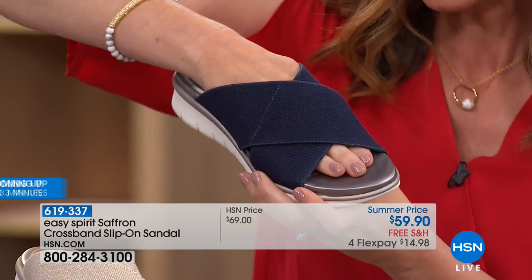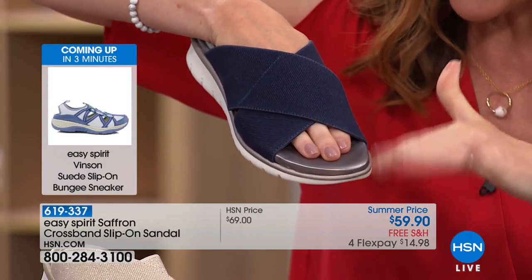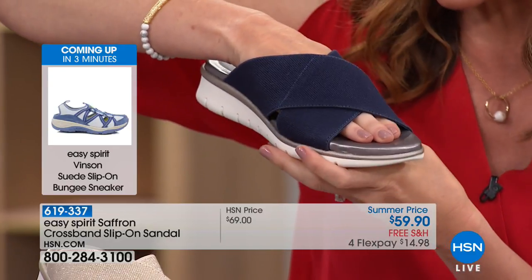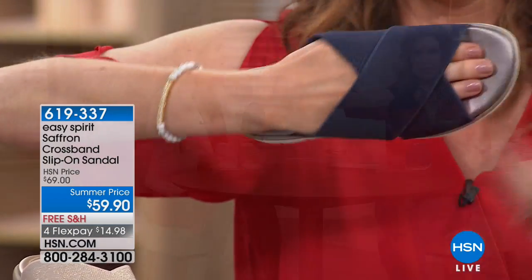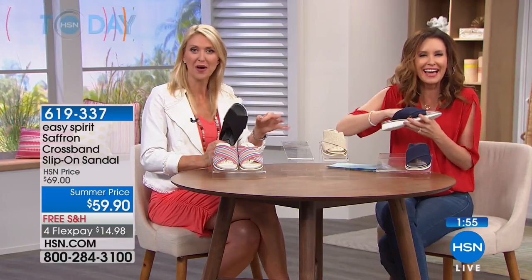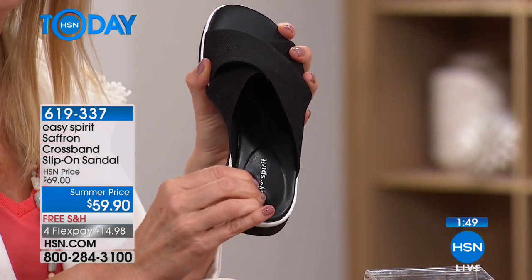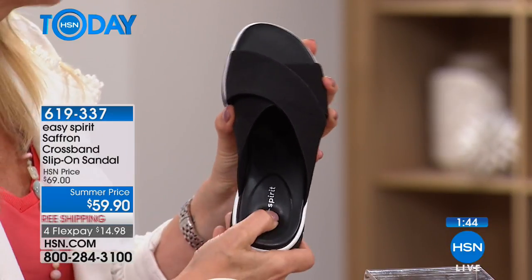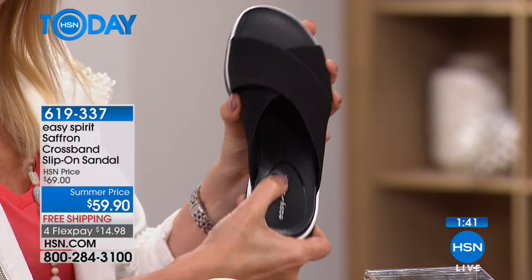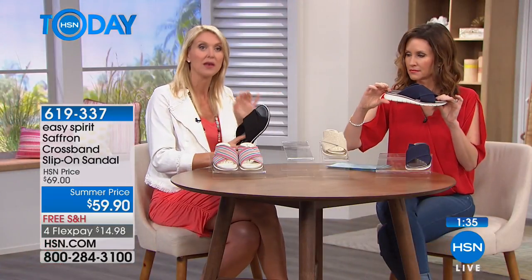The stretch is where you want your foot to stay — you don't want your toes ending up over the side. With some slides you can slide through them or back out of them; this does none of that. Look — this is just my hand, and your foot will be even more secure. We want your shoes to stay with your foot. There's even extra cushioning right in that heel area, because when you take a step your heel is taking the brunt of that force, so we give you extra padding there to help absorb the shock.